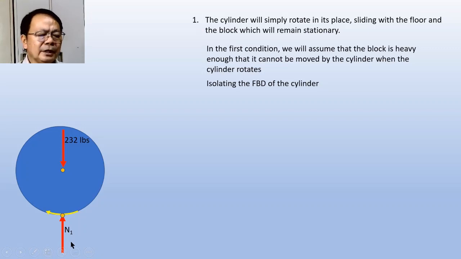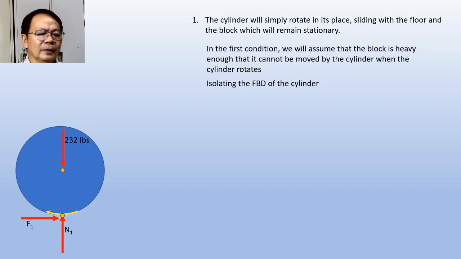And because the cylinder will be rotating or sliding against the floor, ipakita natin ito, yung tinatawag nating sliding motion of this cylinder against the floor, or the relative motion of the cylinder against the floor. As such, itong floor na ito ay mag-exert ngayon ng frictional force against the cylinder, and the direction of the frictional force must be opposite the direction of this relative motion of the cylinder against the floor, and this is directed in that manner.